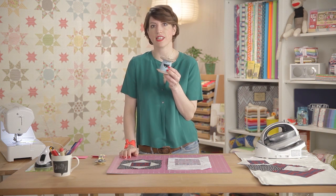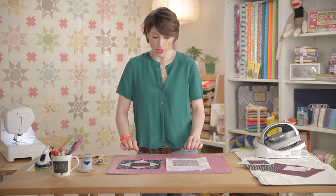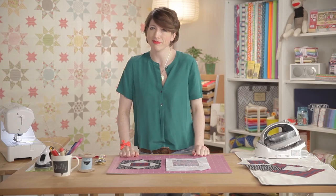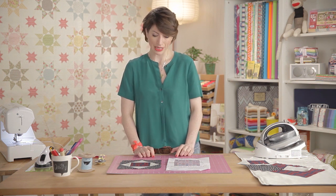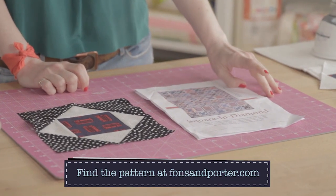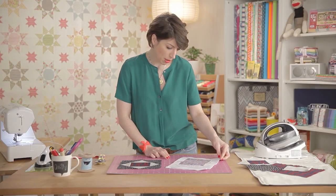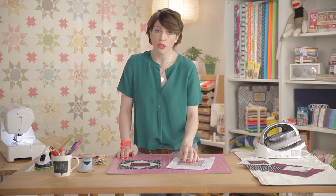Hi, welcome to Quilty. I'm Mary Fonz, your host. This is Spoolie — recognize him from the magazine? Quilty Magazine is no longer, but the show is going strong. Today I am going to make a square and a diamond block, also called the economy block — I like that name better. It's also called square in a square. It's got a lot of names. Modern quilters really like it right now, but it's actually a very old block. This pattern comes from the Fonson Porter website and is featured in a quilt from the International Quilt Study Center, probably from the 1800s. You can get this free download at FonsonPorter.com.